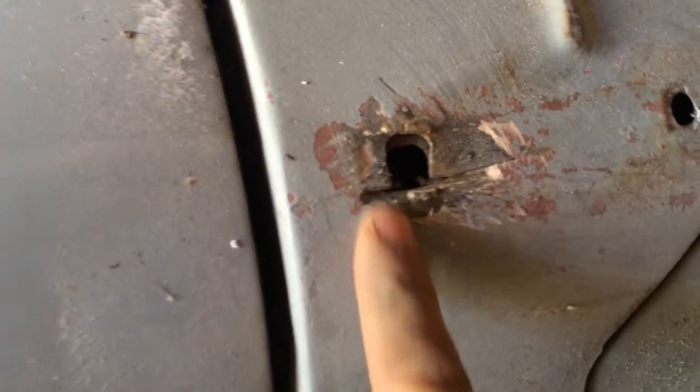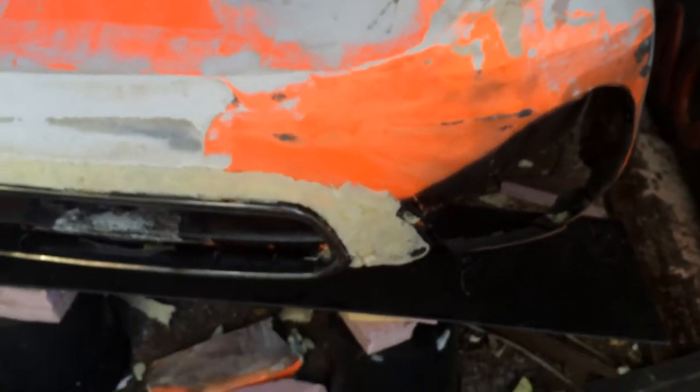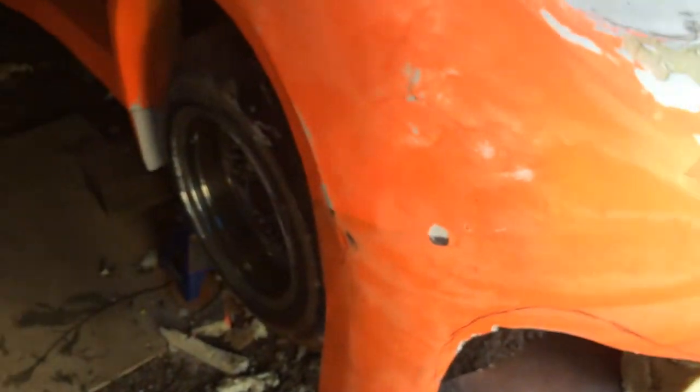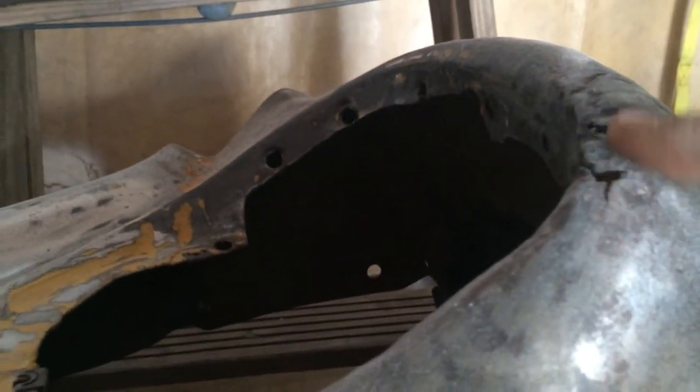This fender is nowhere near done but it's definitely going in a different direction. I still need to do a little work on the support for the windshield. I've been busy prospecting gold, working on the house — the car has taken a back seat. I've also got this '57 Chevy truck that's taking some work. Look at this fender — I've cut and stripped it out but I still gotta work on straightening out every little dent, and there are some issues I gotta fix.